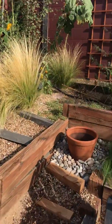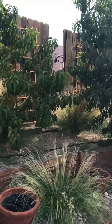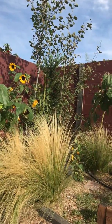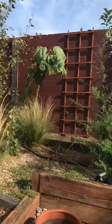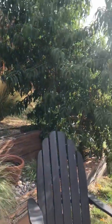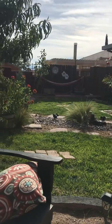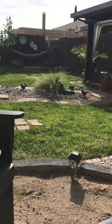I've got all sorts of weeds going on back here. I haven't been able to get back up here to weed at the moment, and our sunflowers are tipping over, but everybody's pretty healthy. I think next week I'll be able to get in and get all these weeds out and the sunflowers down, and then see if we can get a good angle from this corner. I don't know if you can see the fountain.